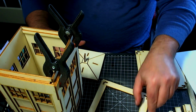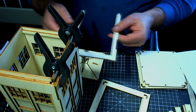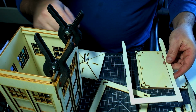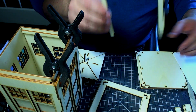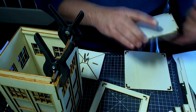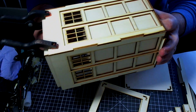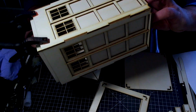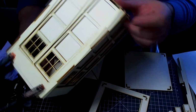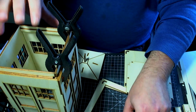So the next stage, according to this, is to put these onto here, onto the actual part here, so it goes like that. But yes, some of it was coming apart, so I've had to re-glue some of it. I do believe there's some kind of other interlocking thing going on here as well. So this part would be going on first onto here, and I've got to try and get everything lined up in the holes and everything like that. So I want to do the underside first before I put the roof on. So that's what I'm going to be working on next.